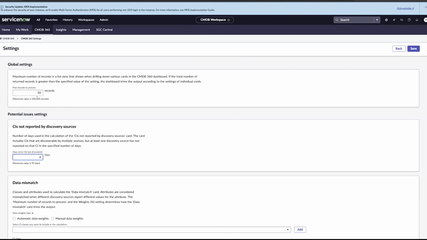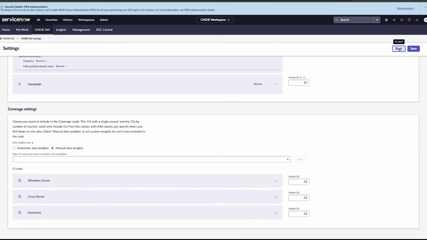If you have a need to click a chart and drill into more than 100,000 records, you can configure it to 500,000, but that is the max we have configured. We don't want to go beyond that.